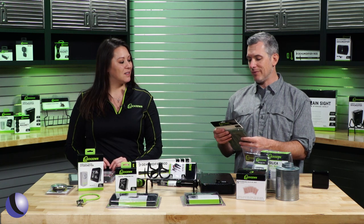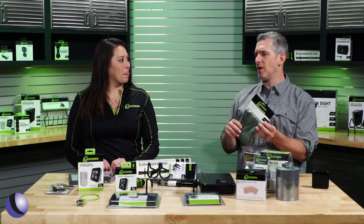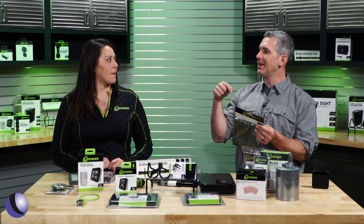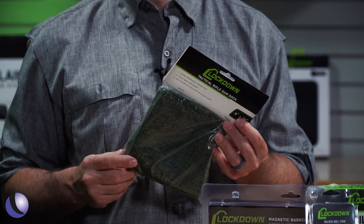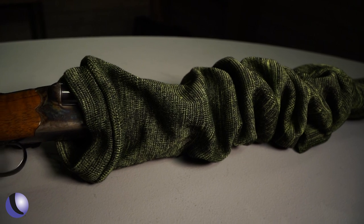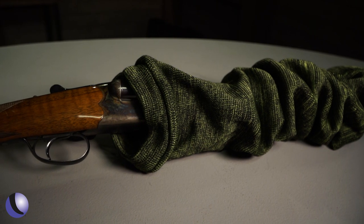Now, there are a couple that are my favorites. The tactical rifle gun sock. We know gun socks, you stick your gun in there and you throw it in your boat, you're going hunting, but this has something extra. Yep, this is an impregnated gun cloth that's going to keep moisture and humidity away from your firearm. So you could actually leave a gun in this long term. Absolutely. It's great for transport, and for anywhere you don't want to have humidity protection all the time. If there's a gun that you just don't shoot that often, but you want to know it's protected, I like that. We all have these heirloom keepsake guns that you're not shooting, and this is a nice way to protect it.